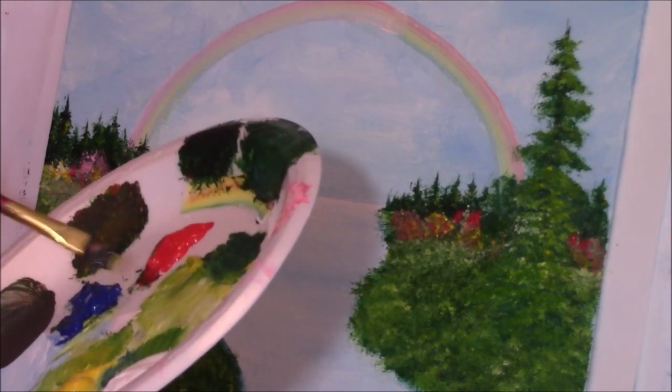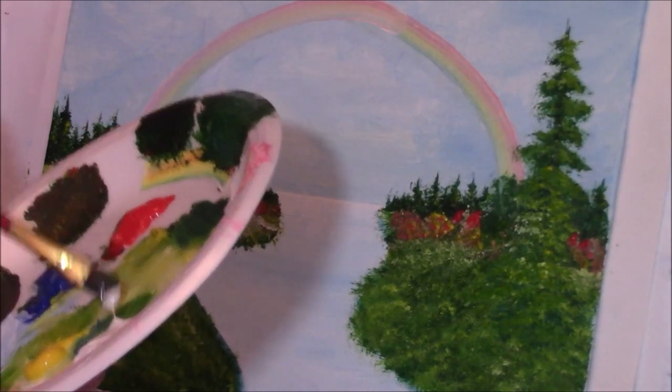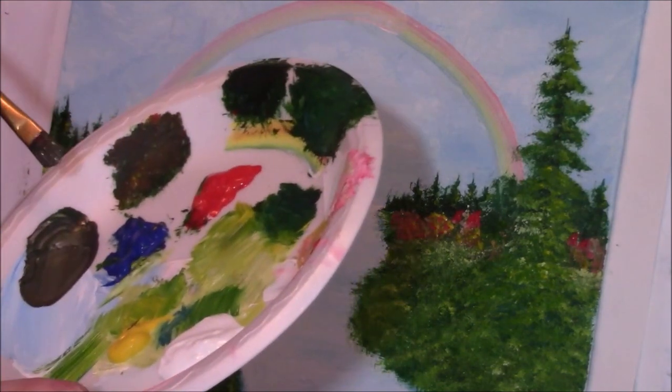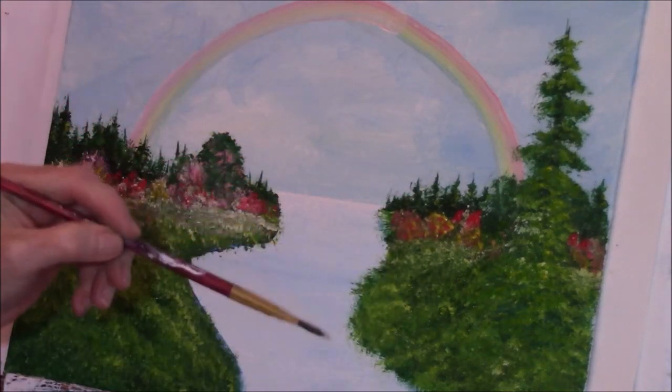Alright. Get a little bit more yellow. See that one? Not bad. I'll add a little bit of white to see what kind of brown. That's a nice brown, nice and dark. So I'm going to add that to the edges of my bank.